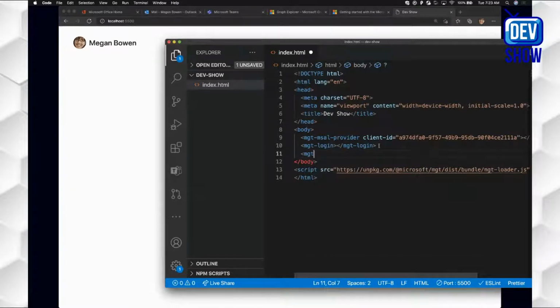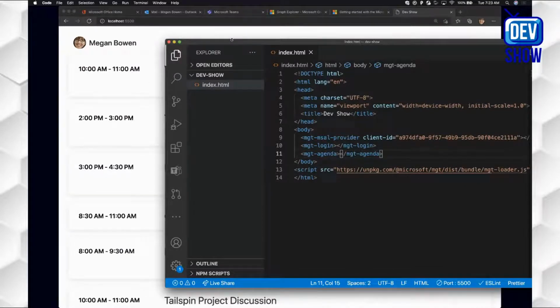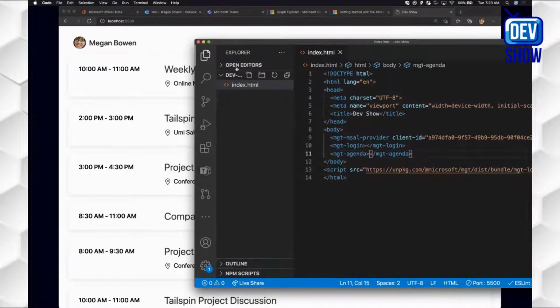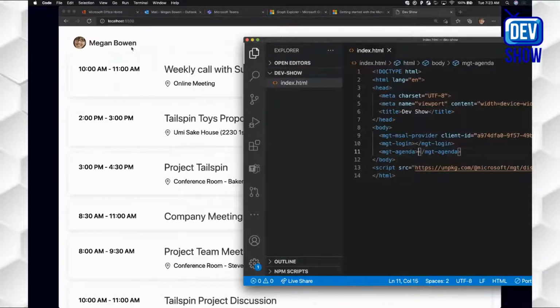But I'm just going to show, maybe I wanted to see Megan's agenda, and that is a really popular one. So here, after I saved it, on the left side, you can see Megan's events on her calendar show up. And there are also a lot of attributes that you can tweak, the look and feel of these components, such as if I wanted to group by date.